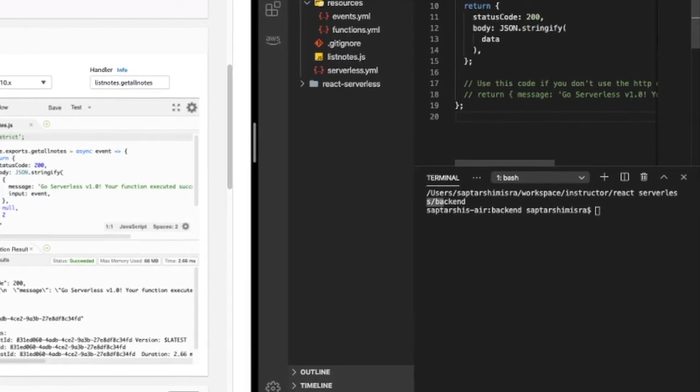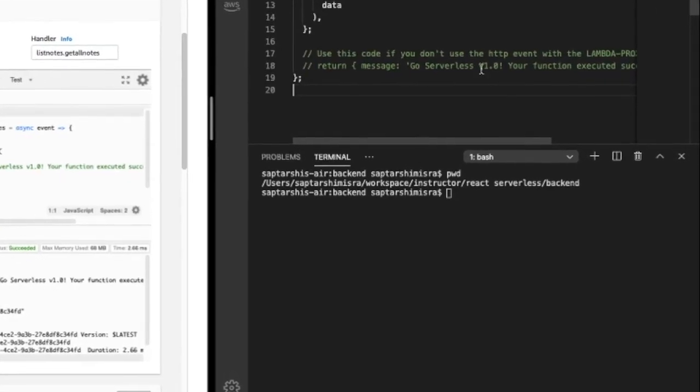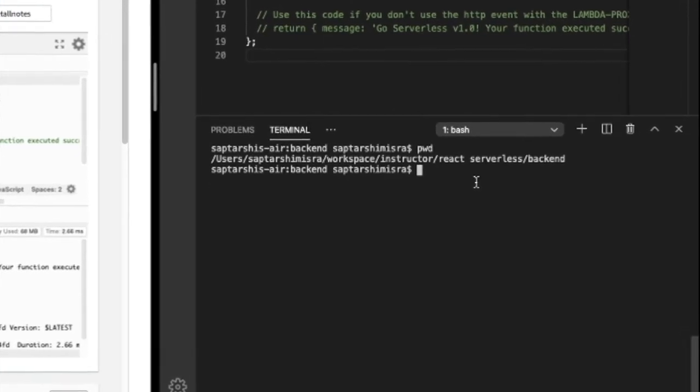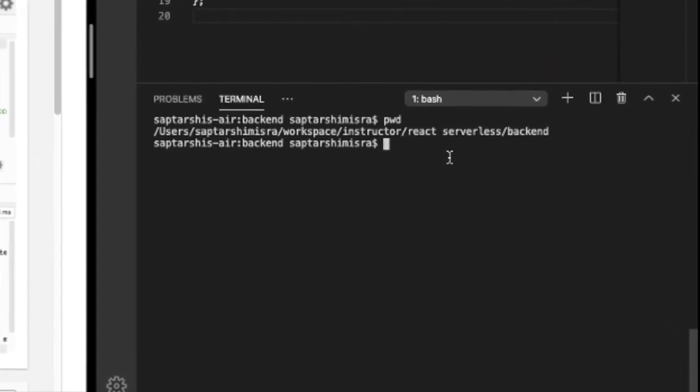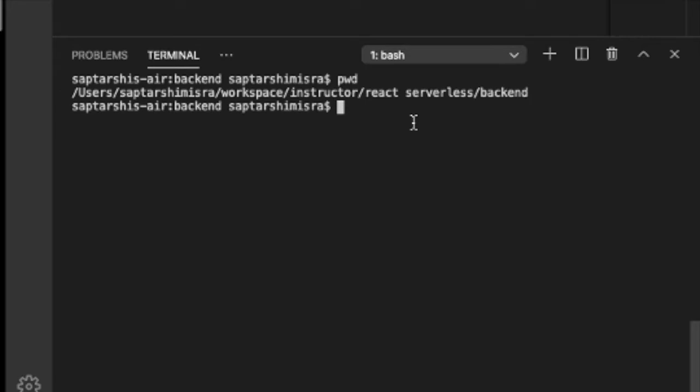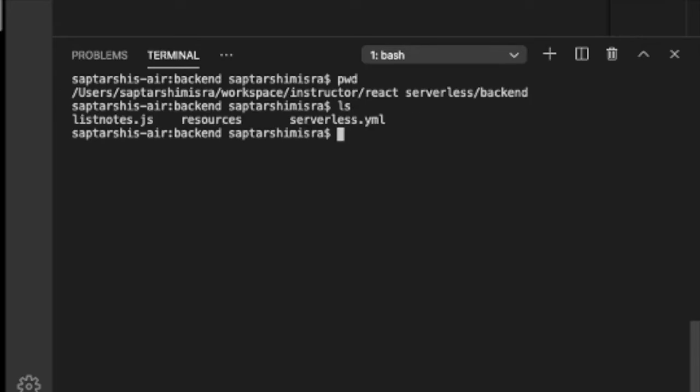Now, in order for us to be able to run SLS deploy, we need to be present in a directory where there is a file called serverless.yaml. And as we can see, if we list down here, serverless.yaml is present in this backend directory. Therefore, we can run SLS deploy from this directory itself.